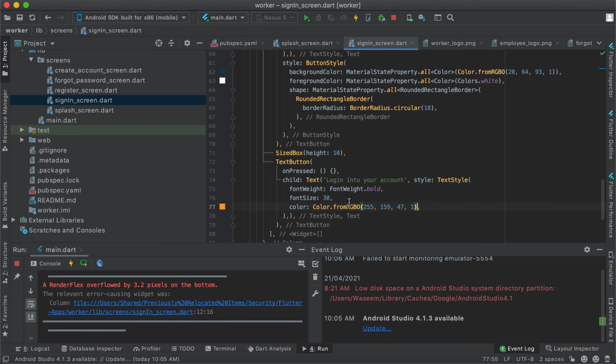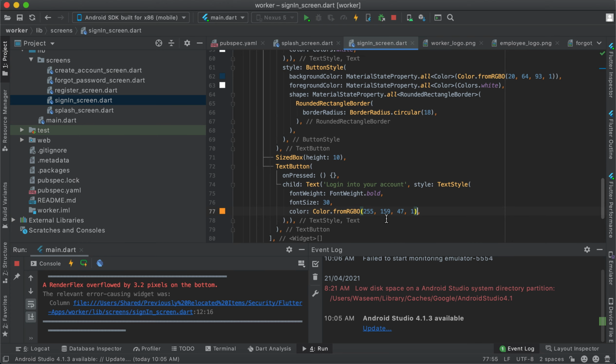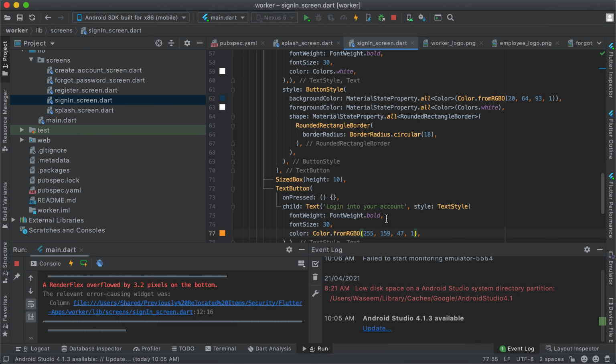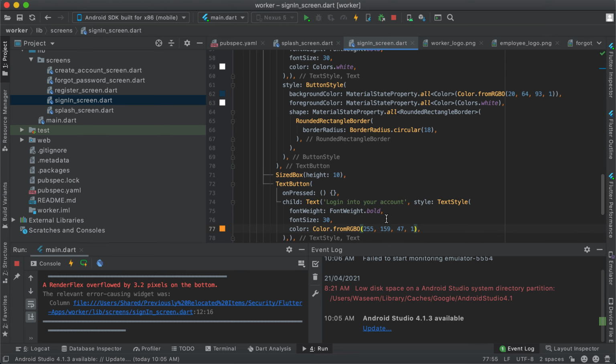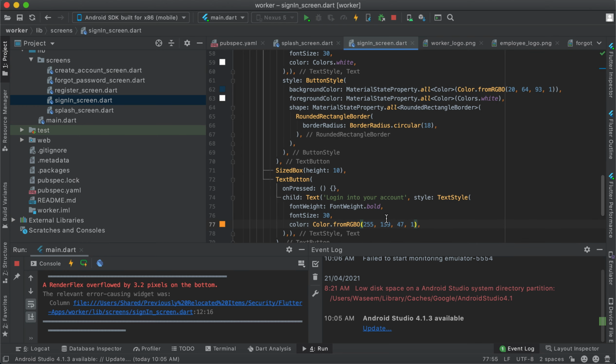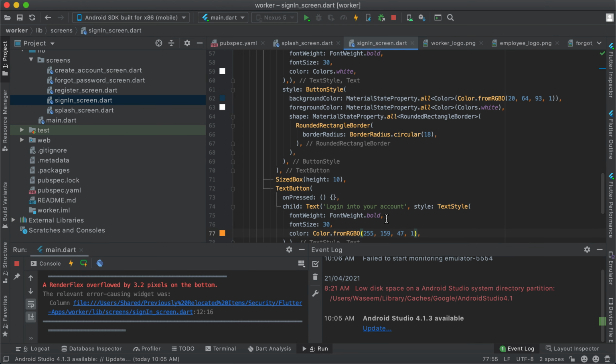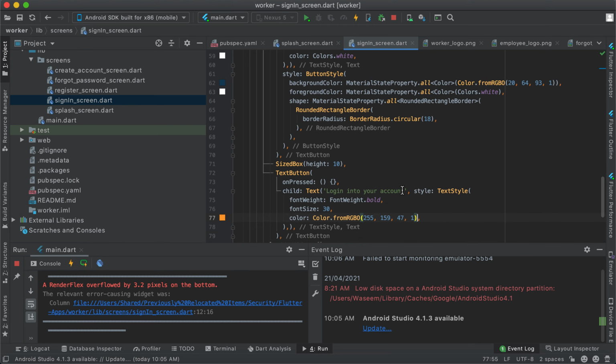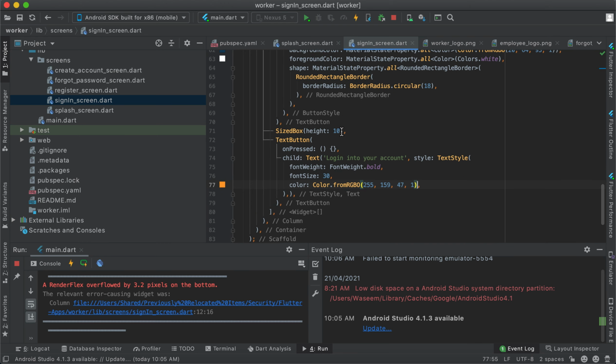We have a text style, font size, and the weight is bold. We do not need any boundary, so I think we do not need a button style. And maybe I will say it 5.